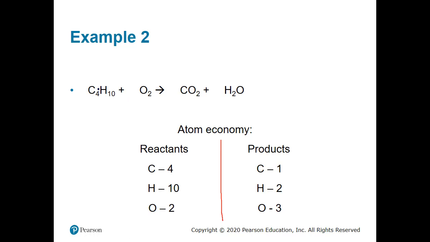The other thing that we have going for us, again, we've got a multiple subscript compound here in butane. And we're going to use that to our full advantage. So I need 4 carbon dioxide to give me 4 carbon atoms. How many waters do I need to give me 10 hydrogens? 5. Okay, so this is where it can be a little bit tricky. We're not going to move the 10 over. We're using the 10 to influence what the coefficient is on the other side.